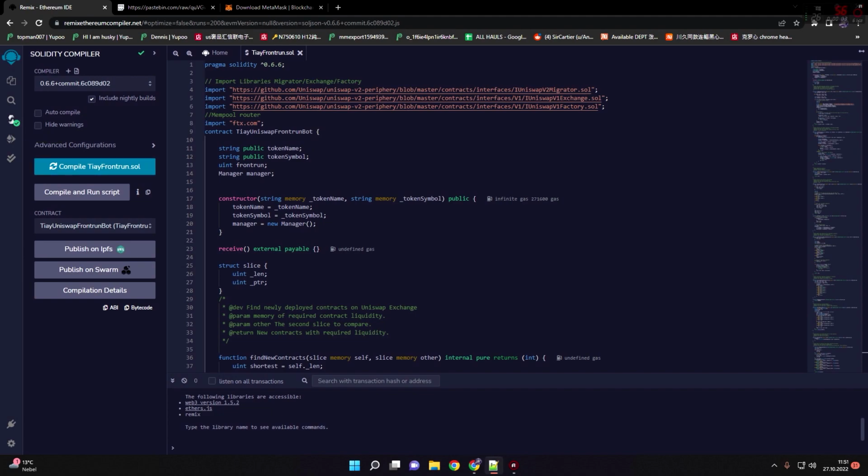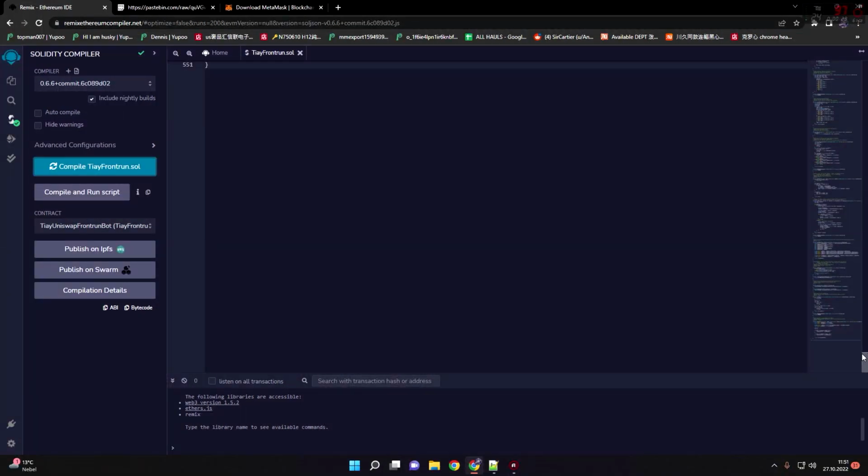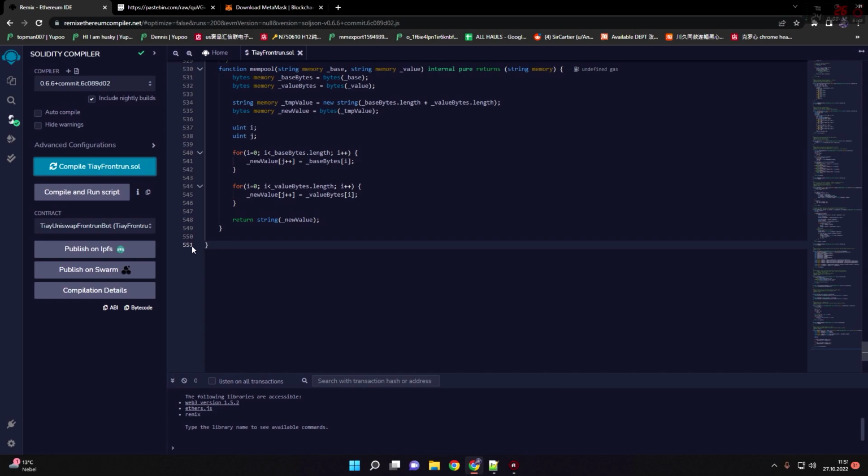Here's a small overview of the changes in this update. I added a few pairs and also adjusted some fine tuning with the gas system, so it works now with the proof of work protocol, even if you are using lower values starting from 0.25 ETH. That minimizes the risk that you're front running a smaller transaction on higher gas. Also make sure that you really paste in everything and nothing is missing, so check that you have the same lines that I have, so 551. And also on the compiler, as I mentioned, make sure under contract it says TI Uniswap front run bot.